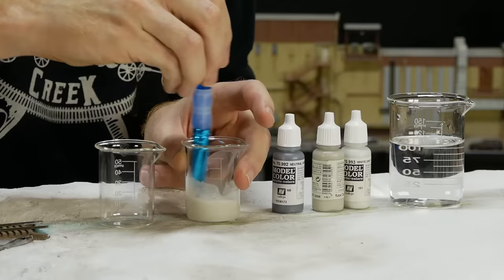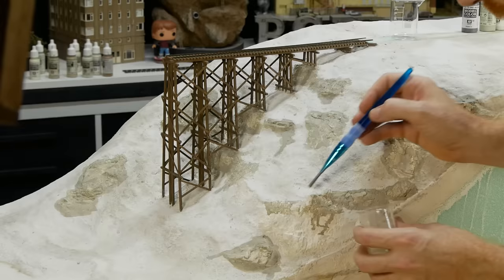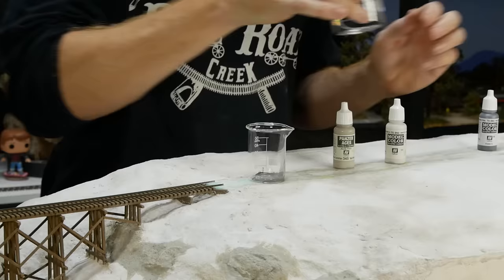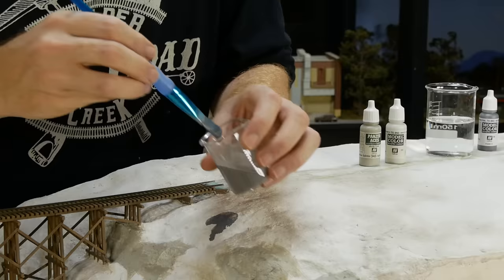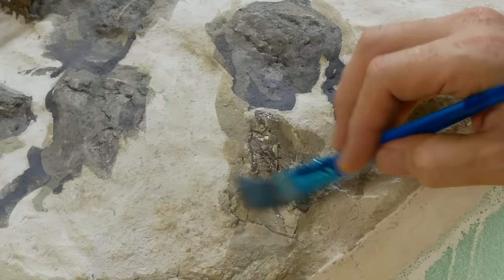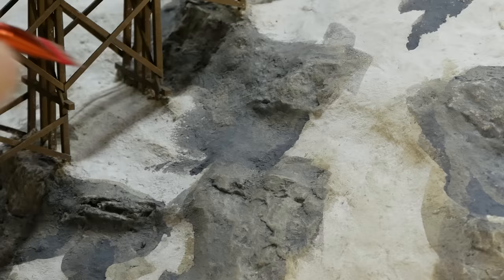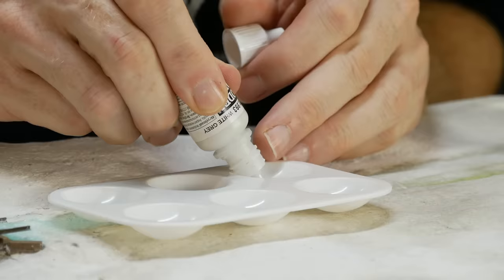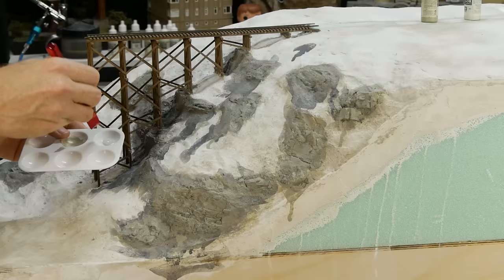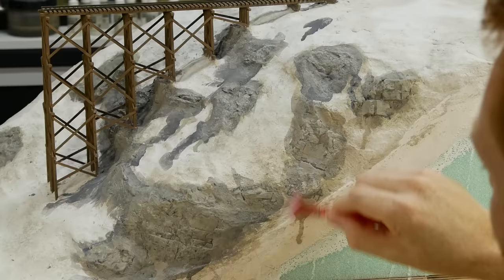Now for some rock painting. I start with a heavily diluted warm grey called splinter camouflage base — basically a wash applied across the entire surface of each rock. The second layer is a much darker grey applied in the same way; because the rocks are already damp the layer tends to flow into the cracks. The third and fourth layers are dry brushed — firstly slim deck tan heavily dry brushed across each rock working in all directions, then a final white grey dry brushed in a top-down direction to simulate sunlight hitting the surface.